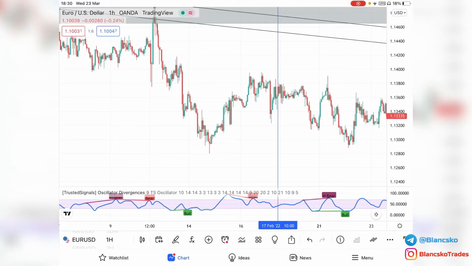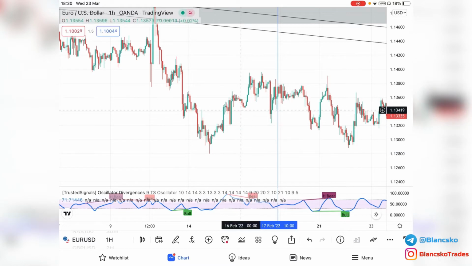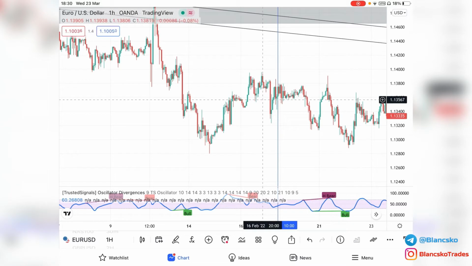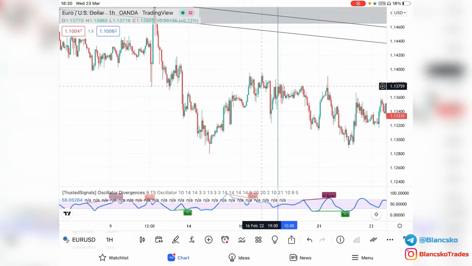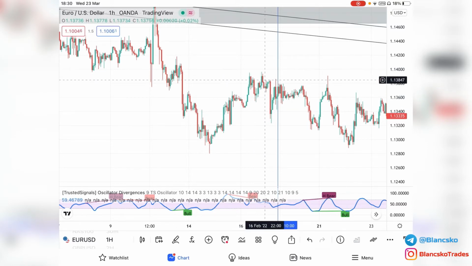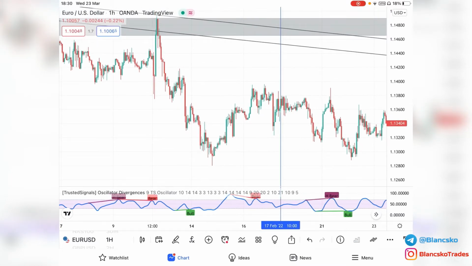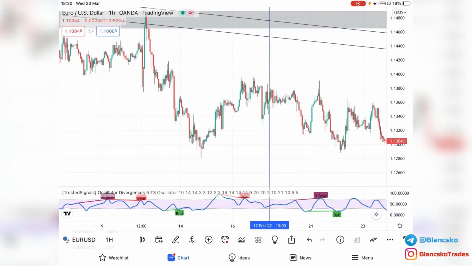Okay, so here you could have been tempted. Look, this is a higher high. You could have been tempted to enter off this retrace here, be like, okay, it's going to create a new higher high and I will hit take profit. But guess what? It created a double top and it would have smashed your stop loss because you weren't trading with the trend. Okay, so this is very, very helpful.